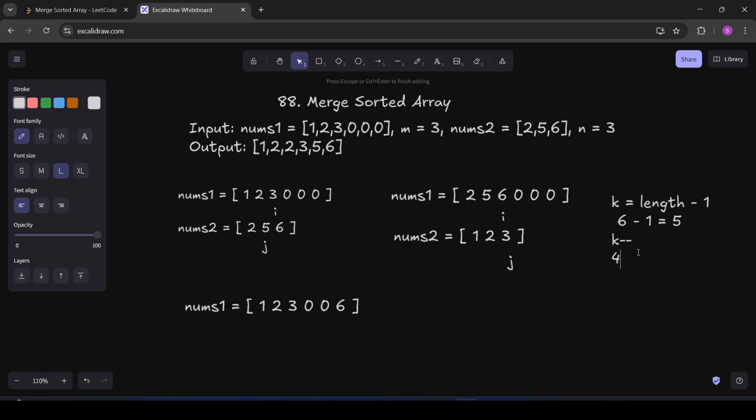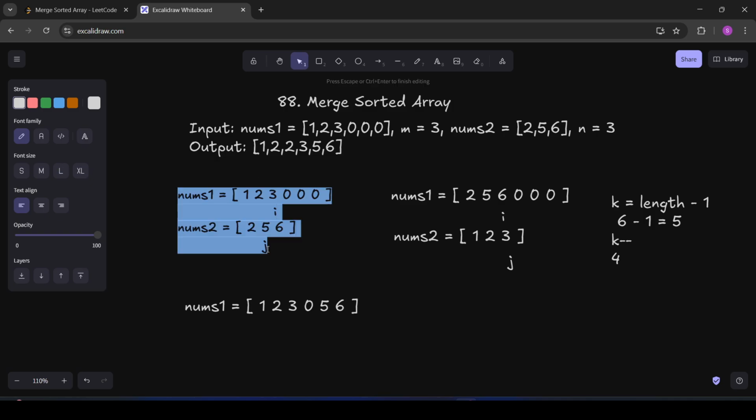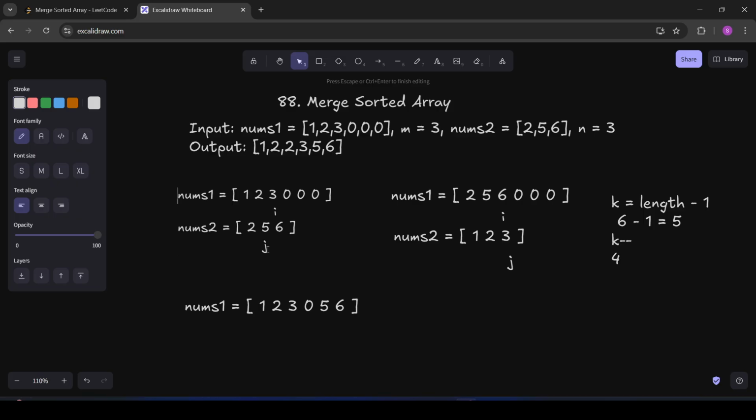So we track that index and we place the next element, 5. Then we decrement the pointer to this position. If we compare 3 and 2, which is the greater number? 3, right?